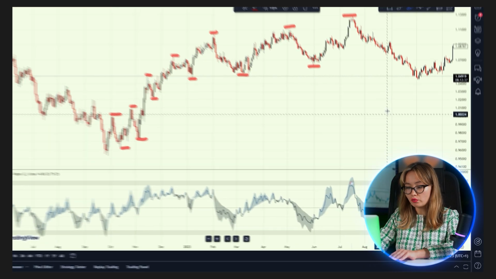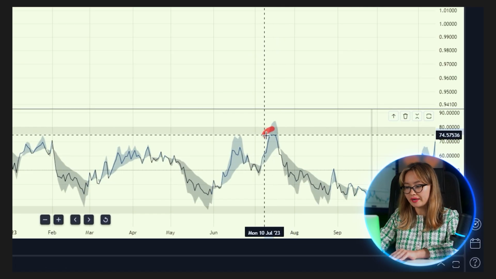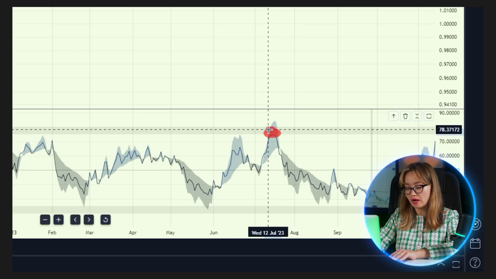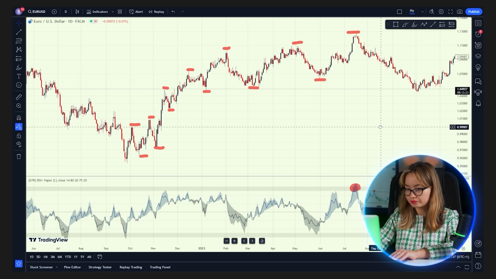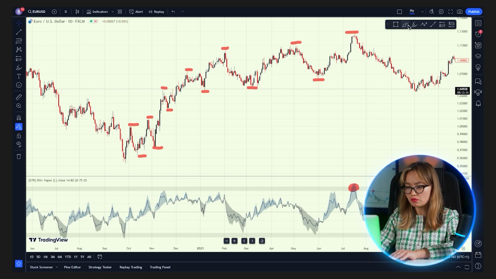It shows overbought zones, places where the price has gone too high, making it profitable to sell. It also shows oversold zones, areas where the asset has been sold off too much, making it attractive for buyers. When RSI is in these zones, it becomes easier to decide where to buy or sell.